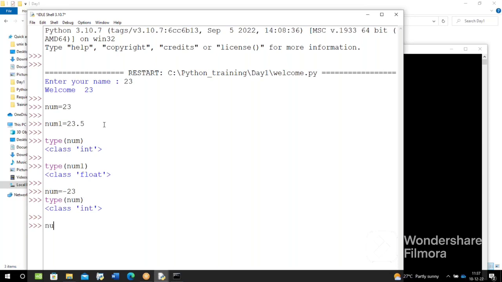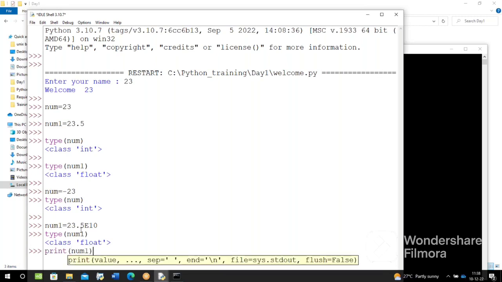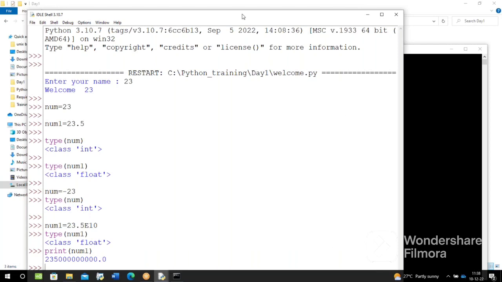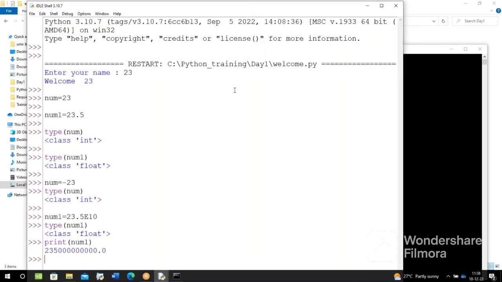For example, I say num1 is equal to 23.5e10, meaning 23.5 times 10 raised to 10, that is what it means. Okay, so I say type of num1, see it is still class float. But what will happen if I print num1? I say print num1. See, this is the value I get: 23.5 times 10 raised to 10.